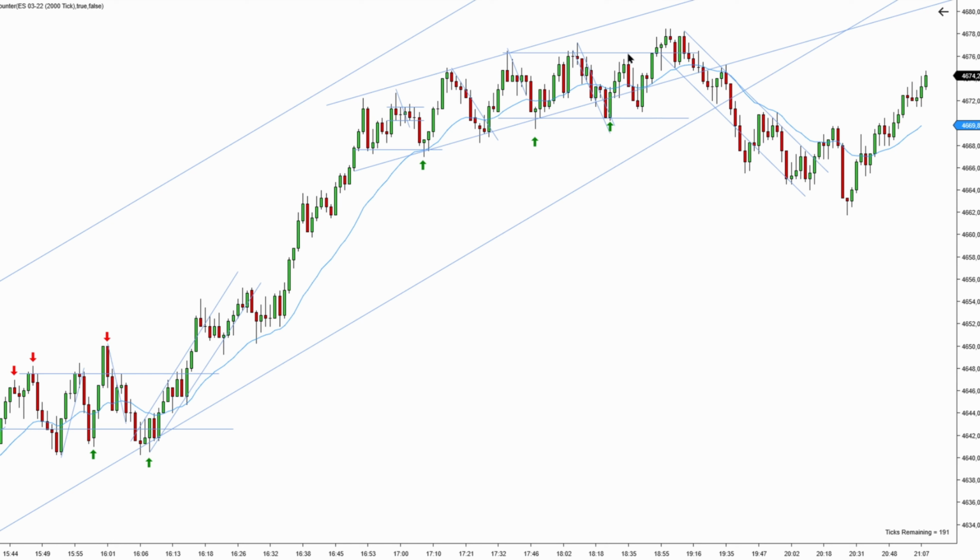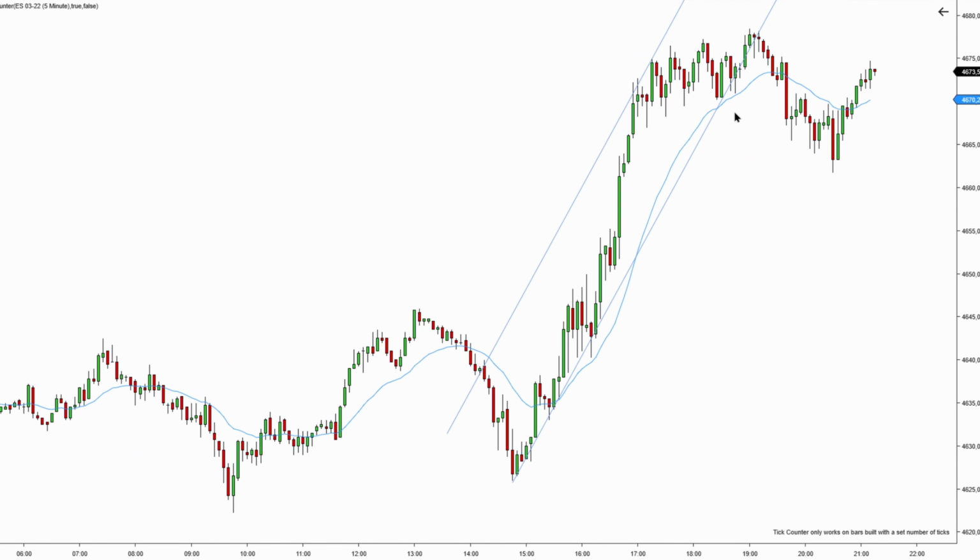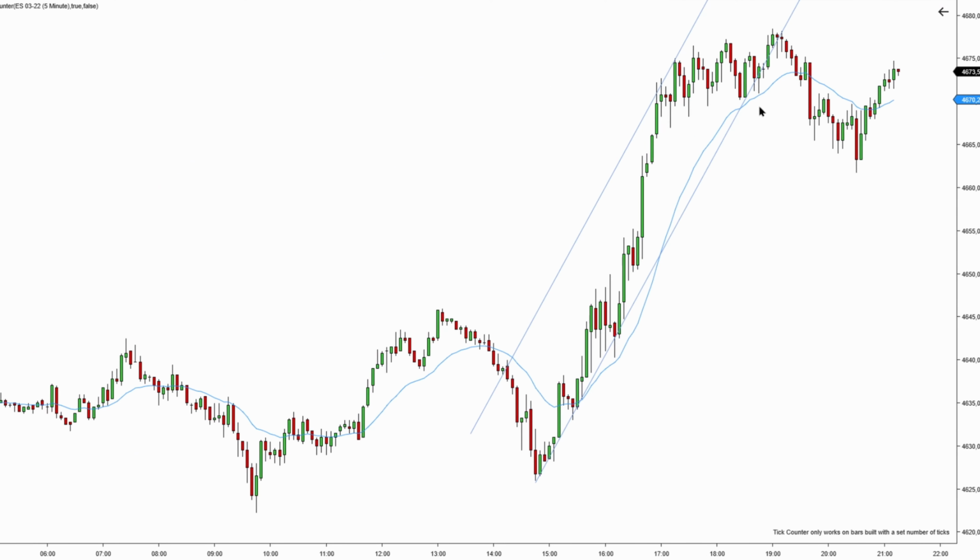Once you have first leg, pullback, second leg to a new extreme, so you have 2 legs up, the market consolidated. It is pushing lower. As I'm watching this, personally, I'm still not thinking about selling, okay? And by the way, this is the 5-minute chart. This is the trend line that I was referring to. This was the bounce here that told me that it's safer for me to go long. As you can see, there was a new extreme and there was a first entry long, pullback, second entry long, right where the higher low was.